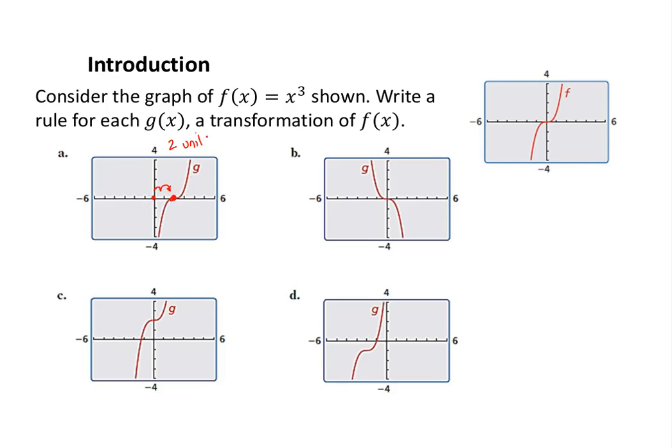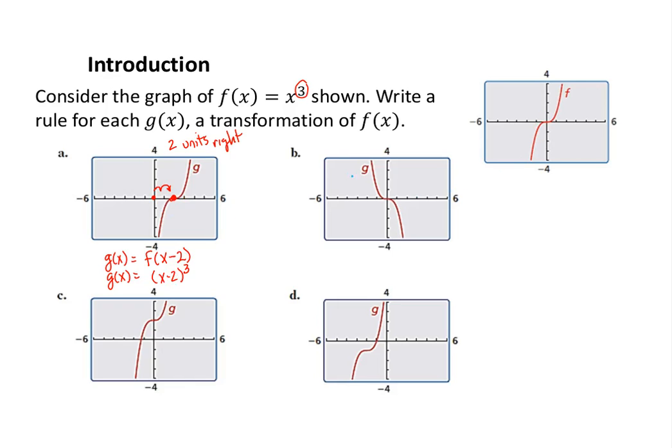So I just want to think, okay, 2 units right, how does that look in a function? Well, for letter A, I would say that g of x is equal to f of x, but if we shift it 2 units to the right, that's actually x minus 2. Subtracting 2 to the input shifts 2 units to the right. So g of x for letter A is then not x to the third, but x minus 2 to the third power. It's still a cubic function, right? That's the family that it belongs to, so the function still has that third power, but we had changed the input from an x to an x minus 2 to shift it over to the right.